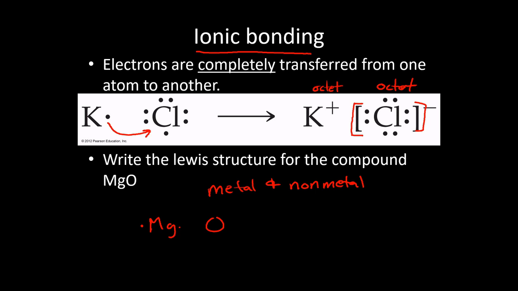The easy way is just to look at which column in the periodic table it's on. The hard way is to actually write out the entire configuration. Not that it's all that difficult with magnesium, but I don't think I actually talked about this in the classroom. Magnesium is in the second column on the periodic table, which means that it has 2 valence electrons. Everything in the second column has 2 valence electrons. Everything in the first column, so column 1 or 1A, depending on which numbering system you're using, has 1 valence electron.